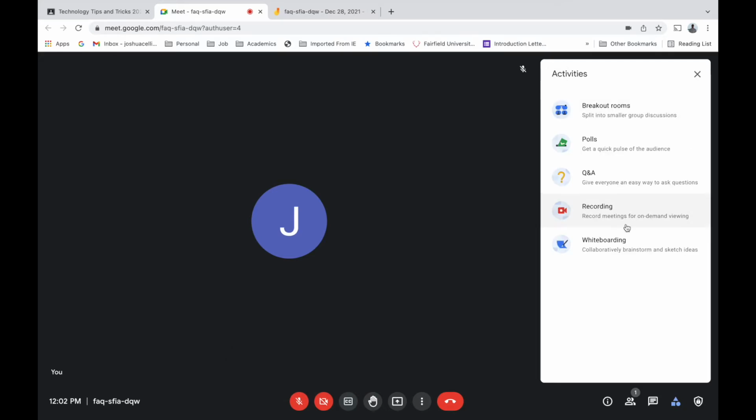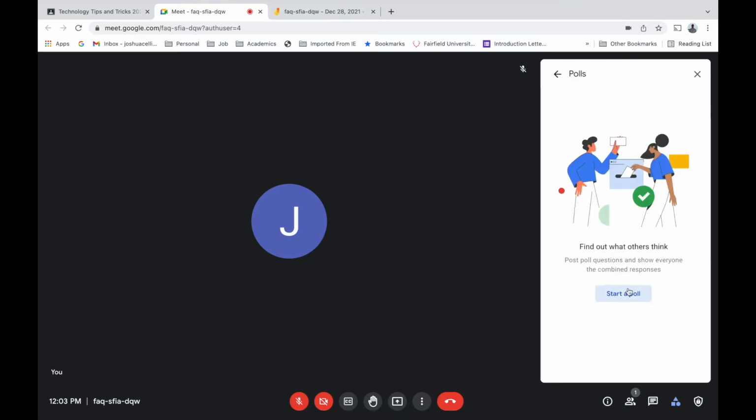A couple other options here. That was the whiteboarding. I can record a meeting. Let's say a student is absent. They can go back later and view it. These are new tools. If you're in a private Google account, you may not see these options. These are specific to Google Enterprise, which your district most likely has. But if you go in from your personal Google account, you may not see these. You can do breakout rooms in terms of small group discussions. Set up breakout rooms. You'll be allowed to select size based on the number of students in the class.